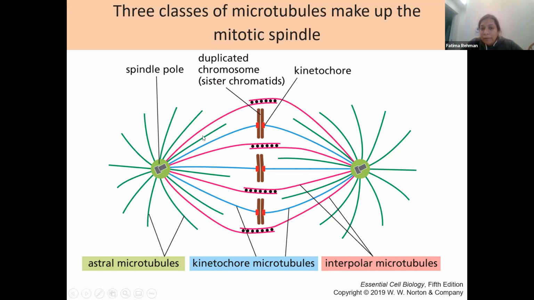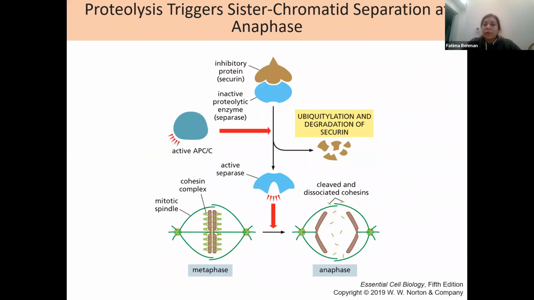Then you have these interpolar microtubules, right? And these are the ones that are interacting with each other to create that stable structure internally within the cell. And then the third thing you have are what we call kinetochore microtubules. So the kinetochore microtubules are going to attach to the chromosome's central kinetochore, right? So these are your duplicated chromosomes. They are two sister chromatids bound together at that kinetochore. And these microtubules are going to be bound to them. Now, they don't bind directly to them, right? They bind with the help of linker proteins again.